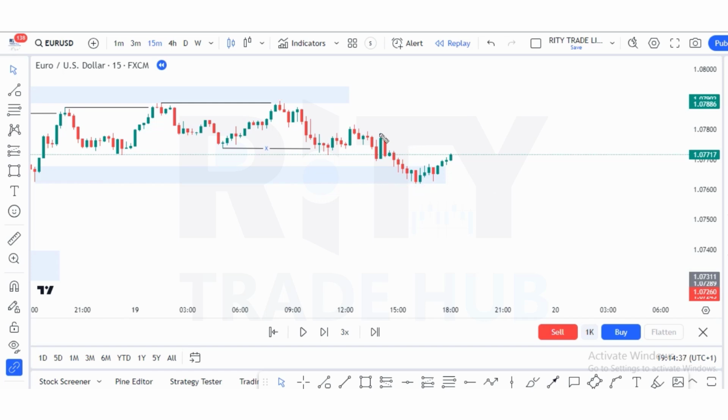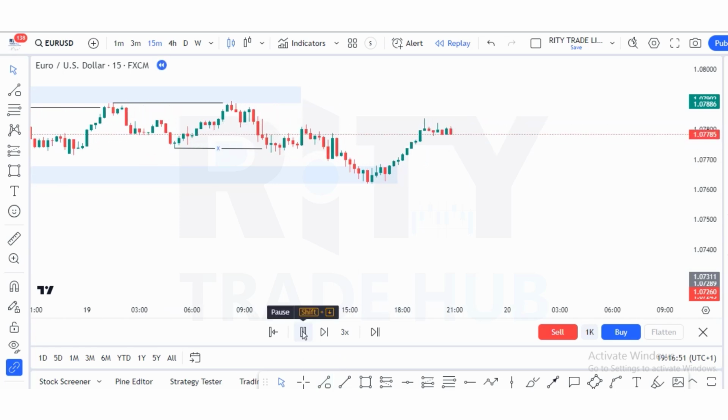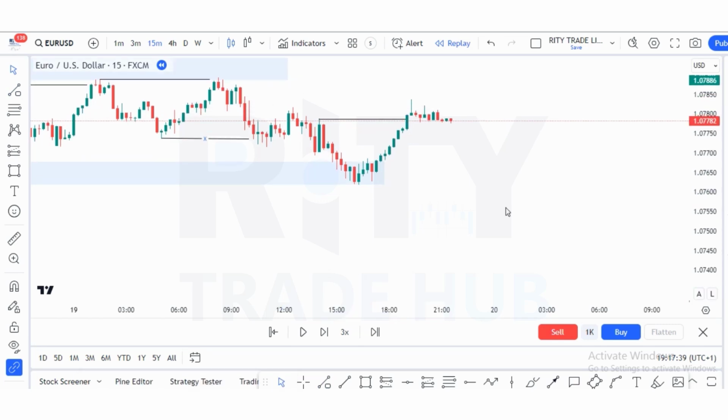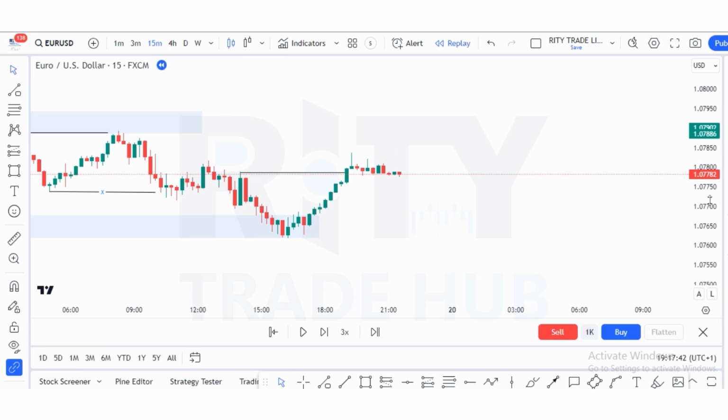We need price to break our previous structure high right here, after which we can now identify our SCOB and get in on a high probability. So going on this trade here is not totally wrong, but this is a risky setup. So here you have your aggressive entry. To get a conservative entry, let's go ahead and play price forward to see if price will close above this previous structure high. So right here, we can clearly see that we have a break and close above of our previous high right here.